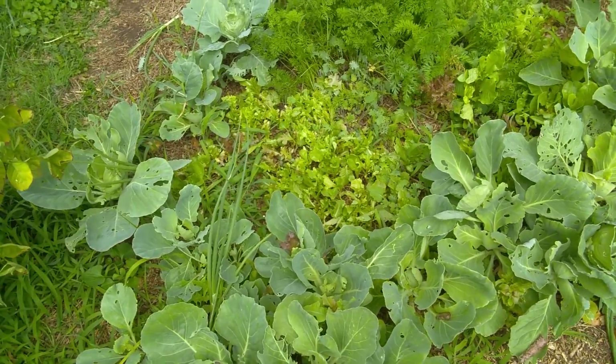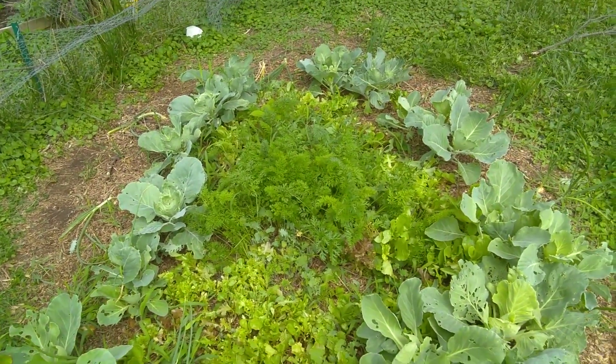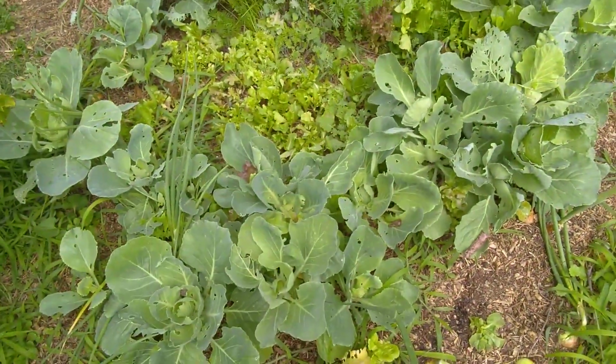So it's about that time to start ripping this up and replanting. And I'm thinking about putting beets in here and get some more root crops going. And that sort of thing.